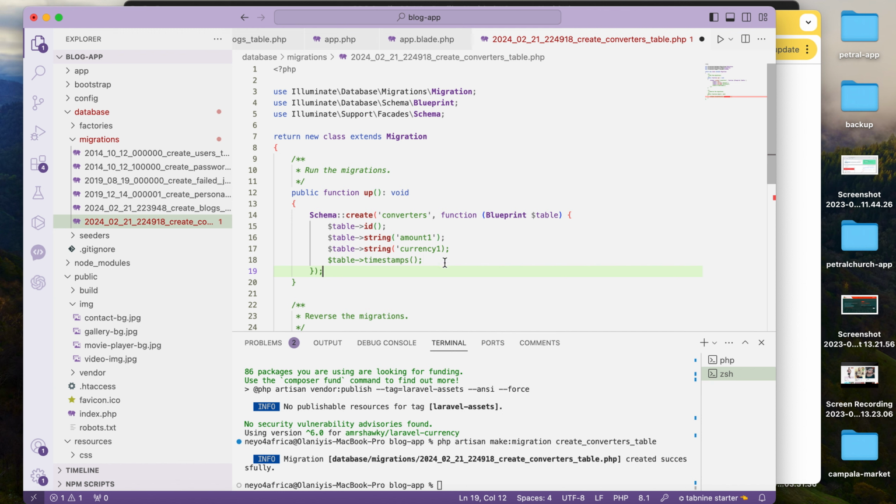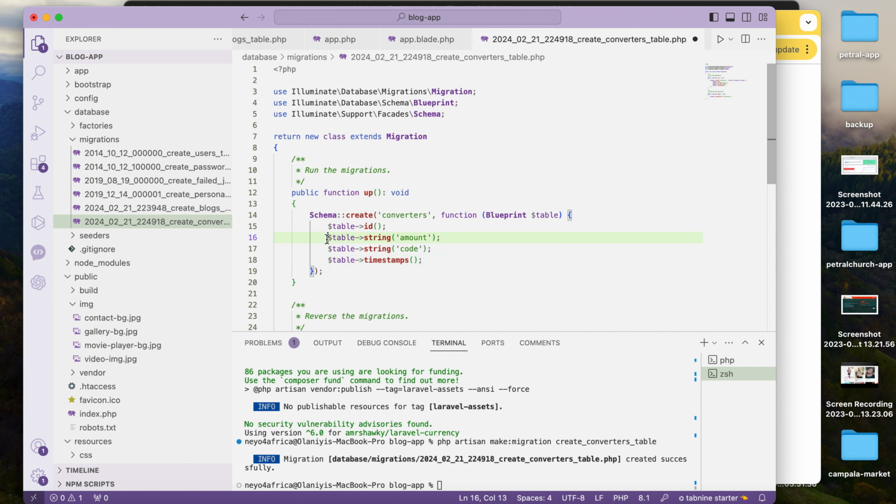String to string. So if I do currency, okay, I think currency is a keyword. So let me just use code. Let me call it code.